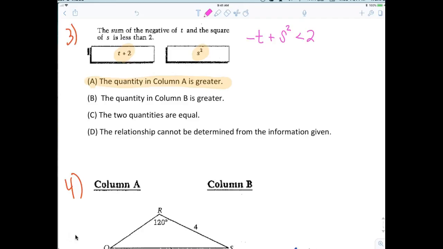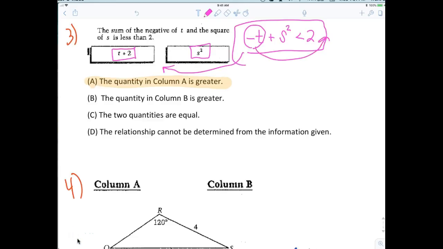Now I looked at my columns for A and B. Look right here. And look right here. Does everybody see that? So there's a relationship between there. But I don't have the relationship over here that matches this over here, right? So I'm going to pick up this and move it to the other side. Does everybody agree with that? So that means s squared is less than, look at that. So that means t plus 2 is greater. Very good. Yes, sir.